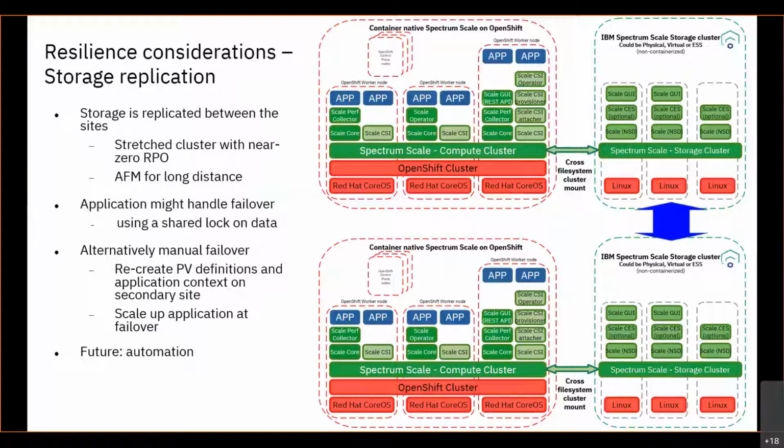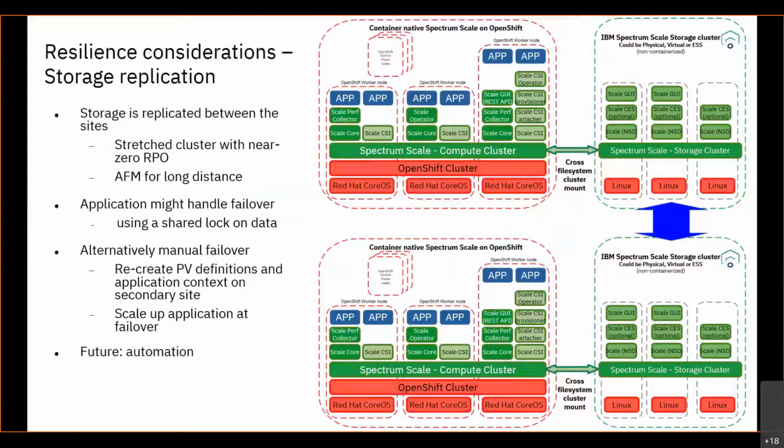And then when you look at the application side of the view, there are again two different notions that could be in place. Some applications actually are aware that the underlying storage might be stretched across the clusters, like you have a shared file system that's available on both sides. And so potentially the application is handling the failover by doing some locking on one side, and then if the site goes down, the other side might be able to take over the lock on the data.